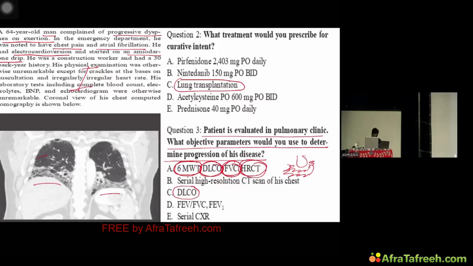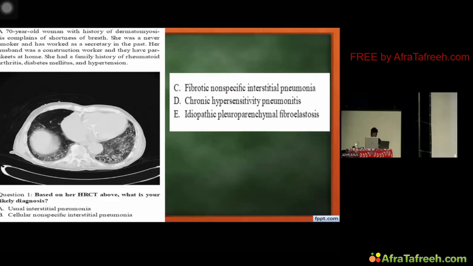If it is here like this and here it is like this, it means we cannot quantify whether the disease has progressed or not, because it varies from observer to observer, right? HRCT, I will read the HRCT like what I feel, another radiologist will feel in another way, right? So again, it is going to be a subjective thing. So the answer here is going to be DLCO. Single option here is going to be DLCO.